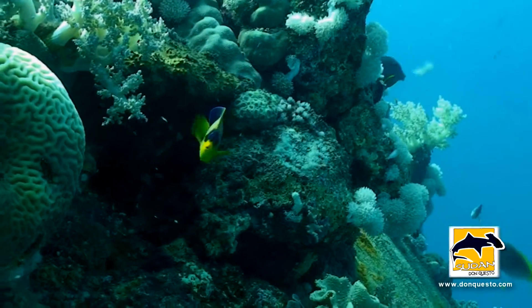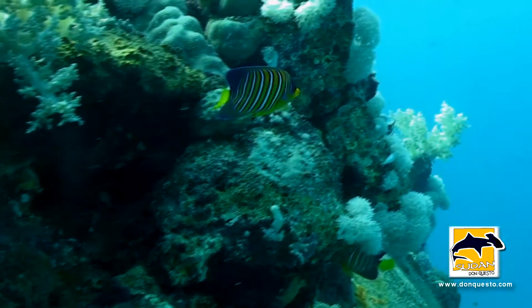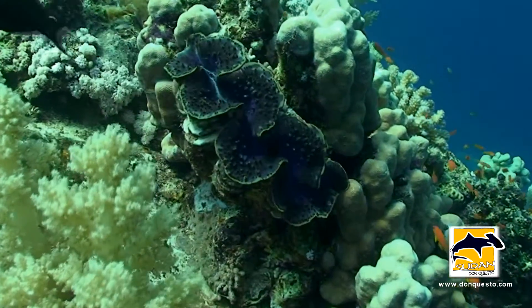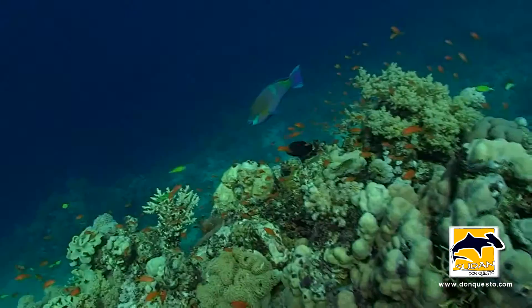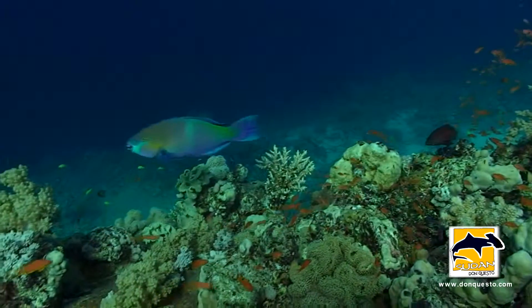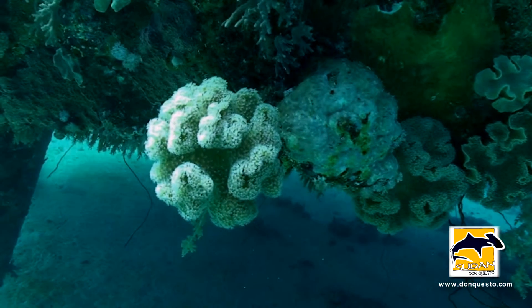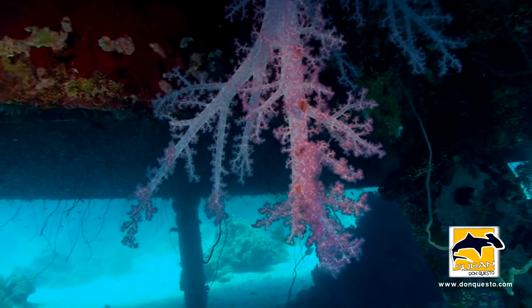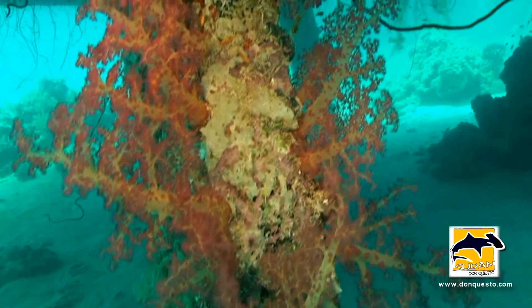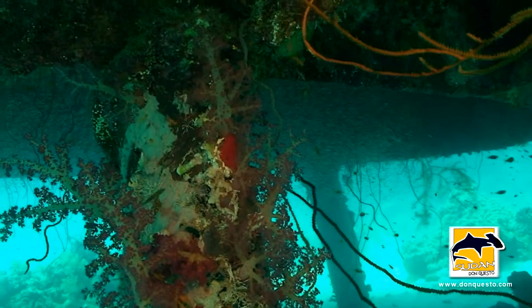Hard and soft corals and contributing fish have re-dedicated human work into teeming nature. After so many years under water, the garage has become a coral pillar of its own. But the unique structure of this building will outlast into the future. The garage is set on a massive tripod, where huge branches of soft corals filter incoming currents.